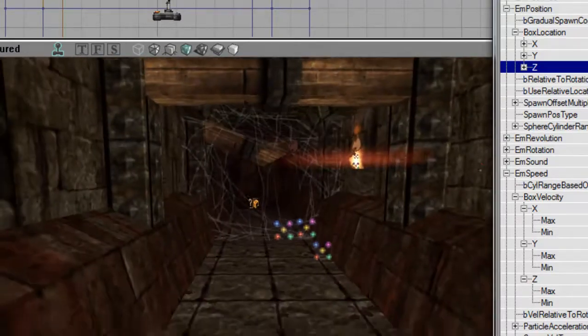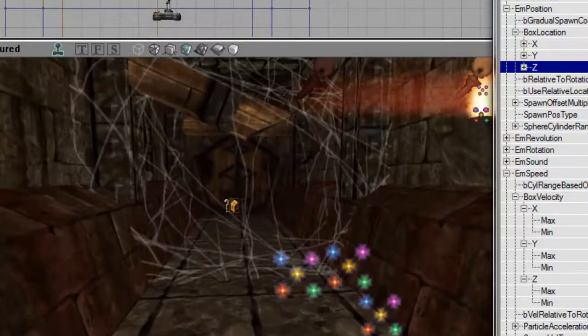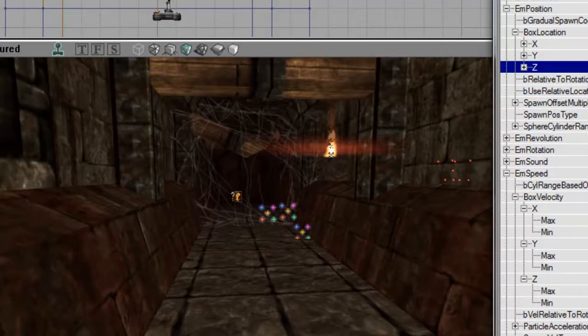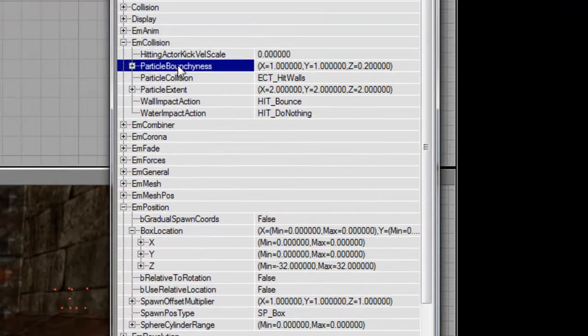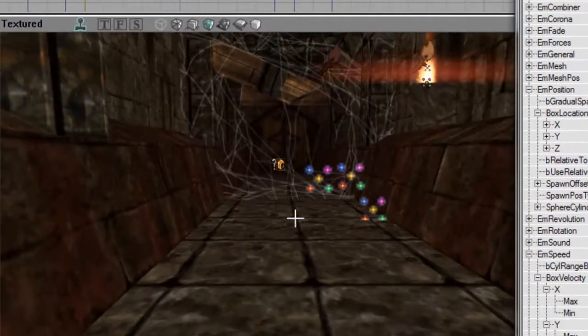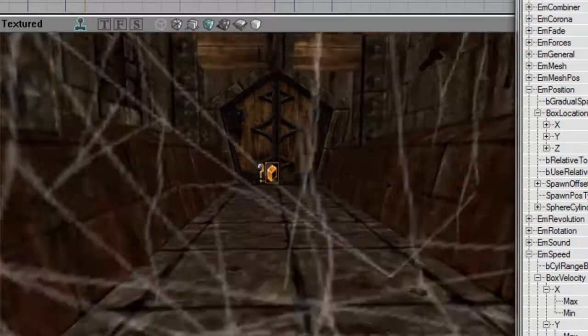This should give you the effect of random bugs flying all around, and for example you can set that collision to 0, and they will just be flying at a certain height on your map, for example outside. Oh, you could see one just flew, and another one, there it is, and they will be bouncing from different walls and flying in different directions.